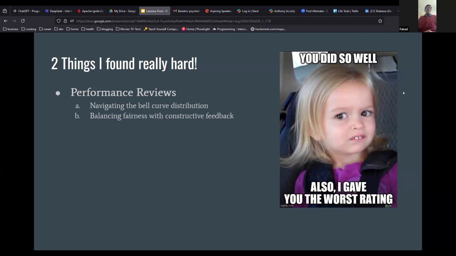And what I found was, you just need to be as fair as you can be, and provide as much constructive feedback as you can, but you can't really satisfy anybody else. I'm still getting used to it, but you have to try and be as objective as you can with performance, and it's really hard to do, right? So this is something that I really struggled with.